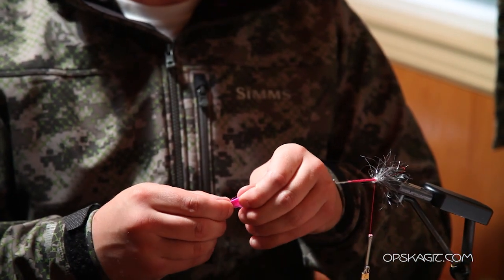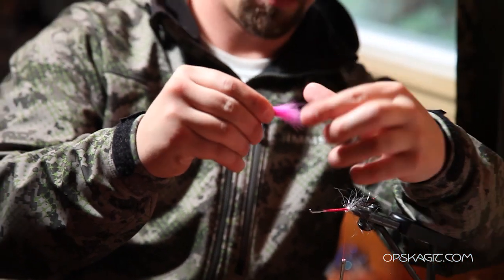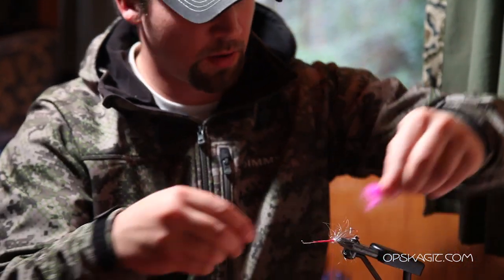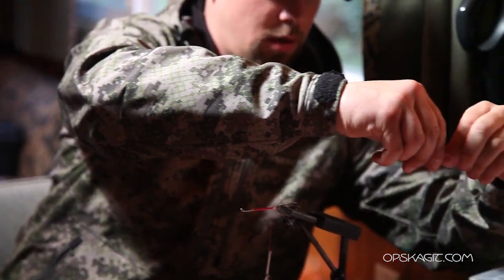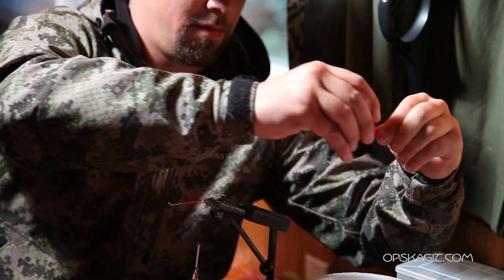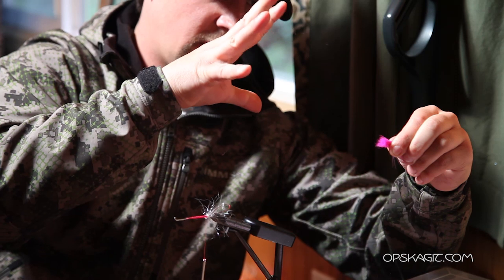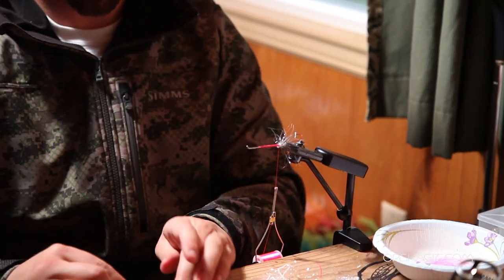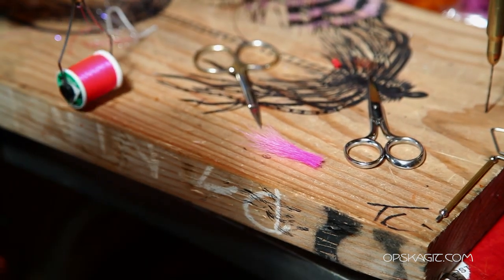Okay, and so the first thing you want to do with this is grab the tips with your fingers here, and then pull all this fuzzy material out right here. Let's go ahead and give it a couple pulls. Let's get all that fuzzy stuff out of that way. You got some good clean fibers. They're going to stick up when we put this thing in. Okay, so I'm going to set this right here, and now for the dubbing loop.